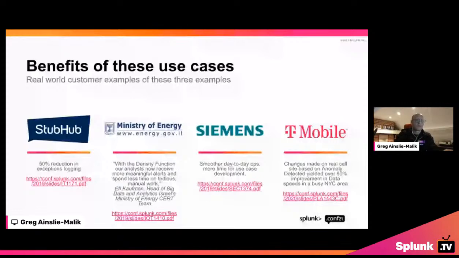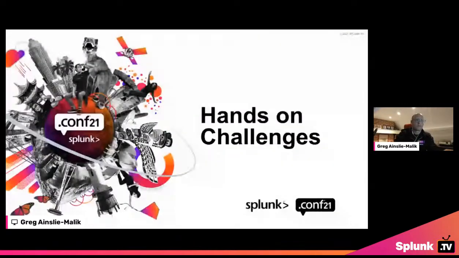Okay. So on to the actual challenges. We would have loved to have done this in person at Conf. We really would have done. However, I don't think I could have flown in anyway, given I'm based in the UK. But we wanted to run this as a hands-on thing. So we may still do that in some way, shape or form in the near future, but there we go.